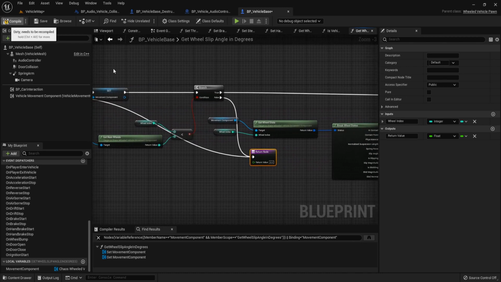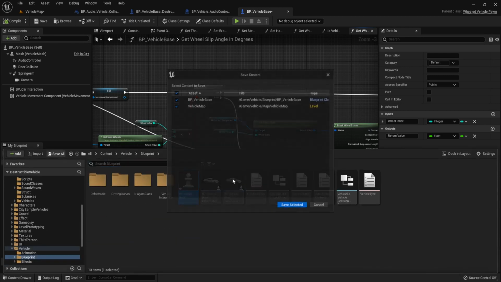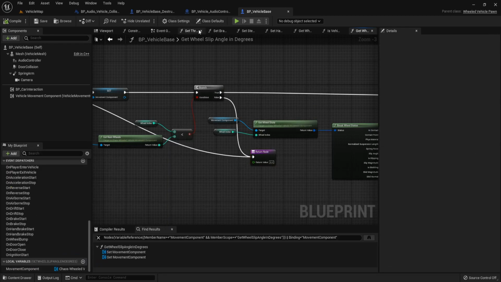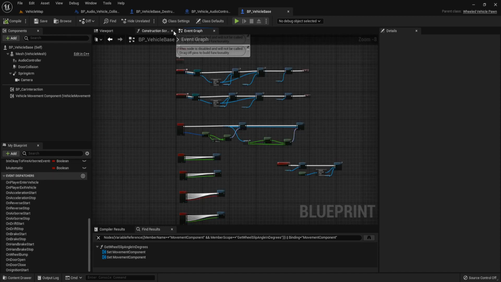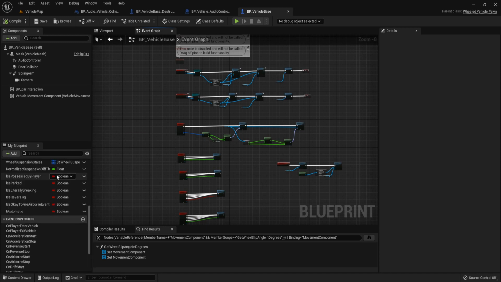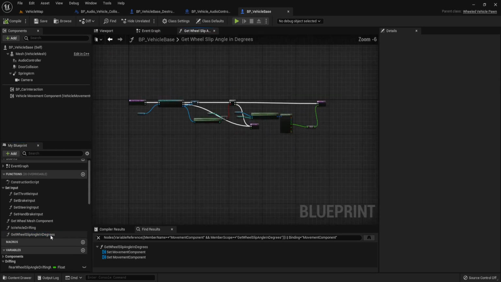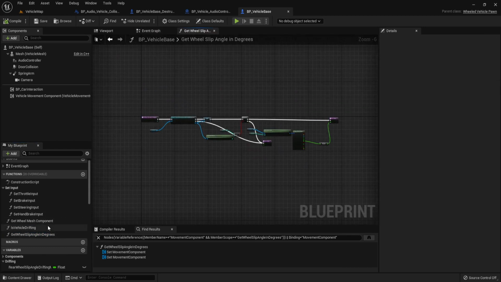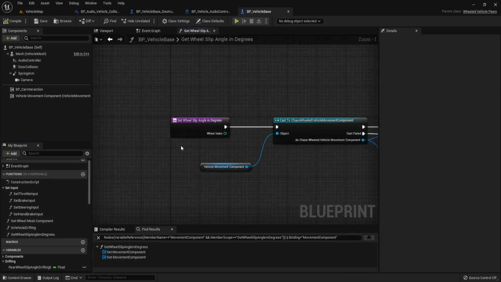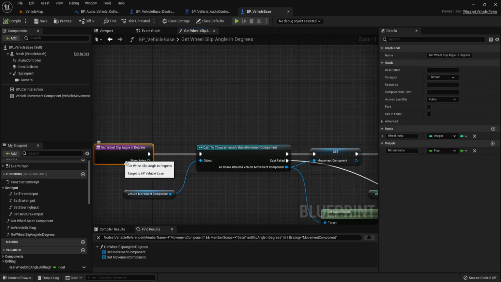Compile and save all. We close all these functions. And for the Get Wheel Flip Angle In Degree, click on this and set it to pure function.